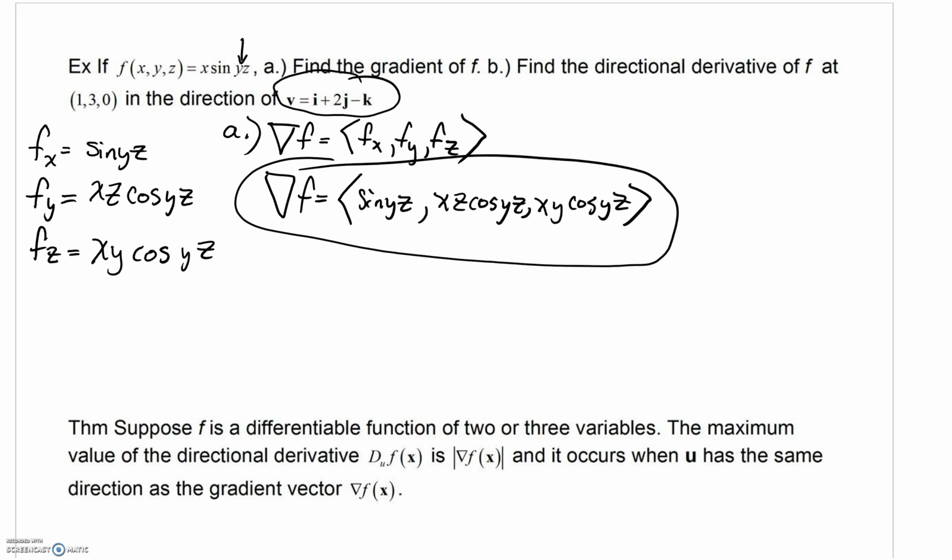You know the author. It's not just Professor Stewart, it's everybody, right? So you'd look at the length of V, and you'd say, well, what is that length? Oh, Pythagorean theorem in 3D, right? You take all these components. So it's 1 plus 4, which is 5, plus another one. So if I haven't made a silly mistake, that's radical 6, right? So it's got a length of radical 6.